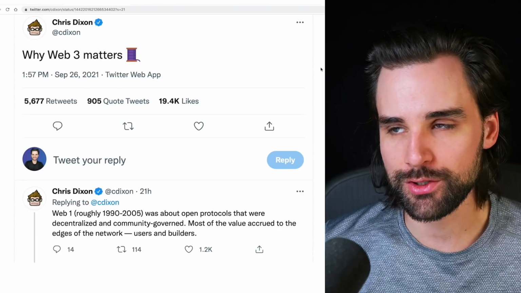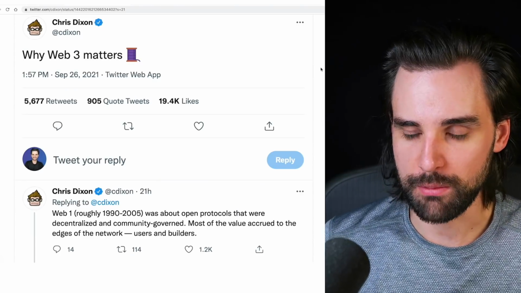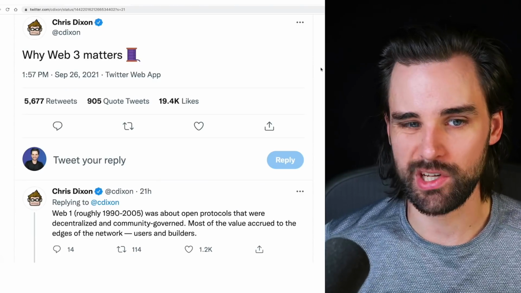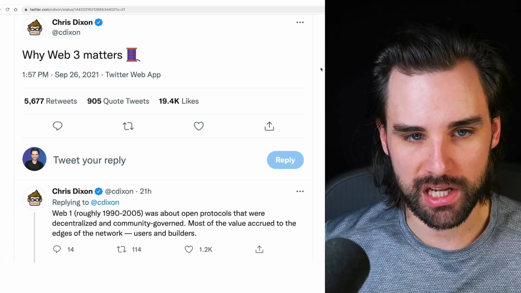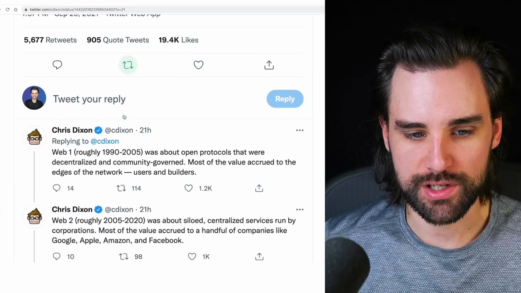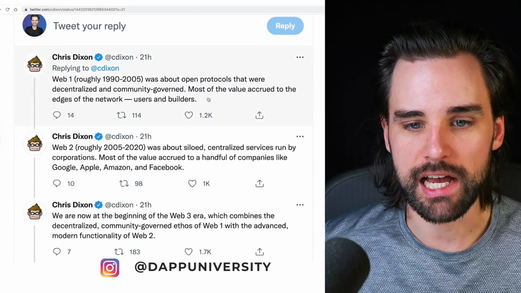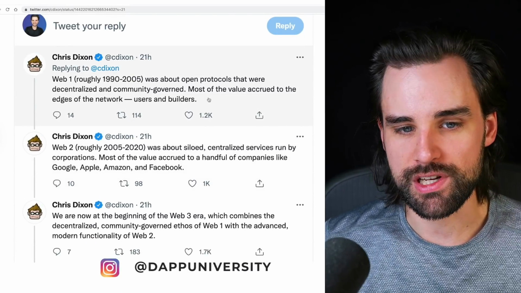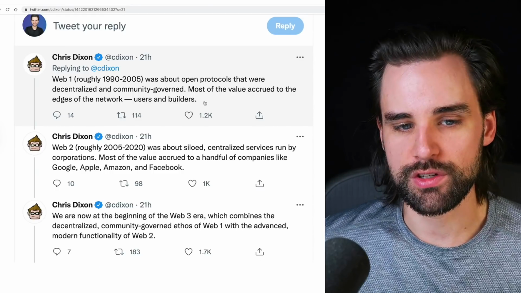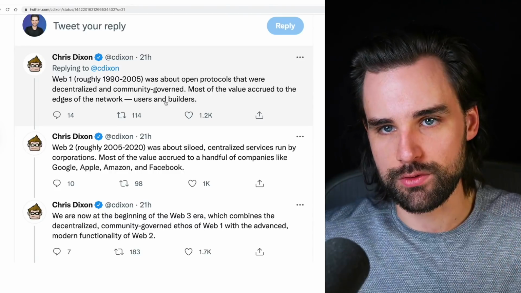And if you want a final summary or recap of what I'm talking about here of Web 3.0, what it is and why it matters, then definitely check out this tweet thread from Chris Dixon, where he's saying, Web 1.0, roughly 1990 to 2005, was about open protocols that were decentralized and community governed. So most of the value accrued to the edges of the network, the users and the builders.